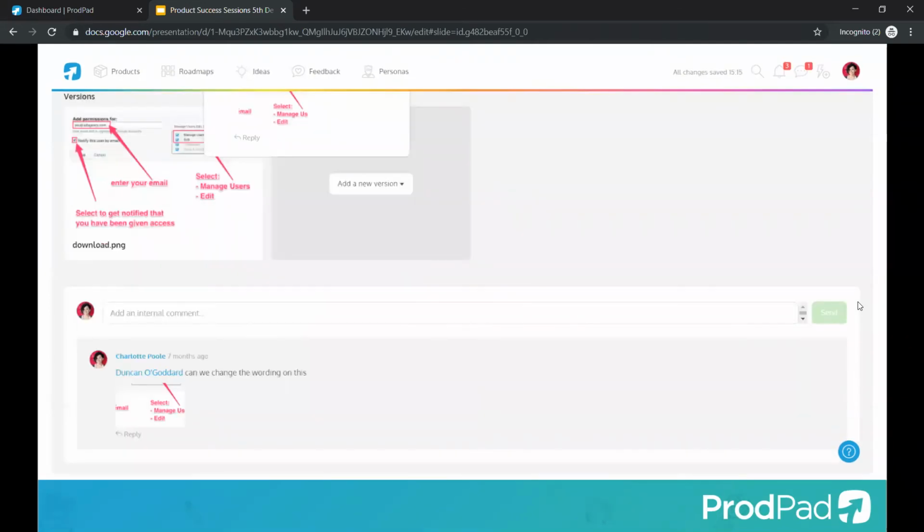We also have discussions, like hopefully you've seen in ideas and on roadmap cards and throughout ProdPad, because we are really focused on collaboration. On the designs tab of your ideas, you might have lots of different meetings and conversations about designs. To help reduce that one-to-one time, you can work asynchronously and have those discussions within ProdPad instead, mention each other and get that design towards a more finalized stage.